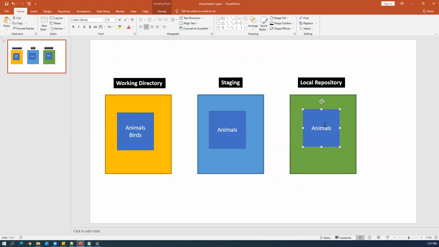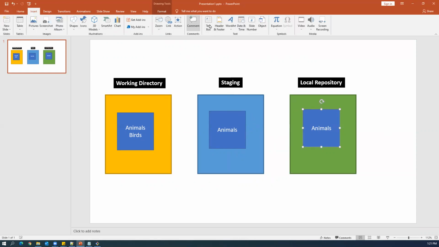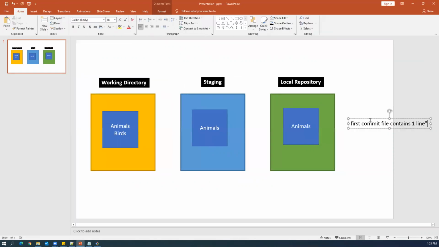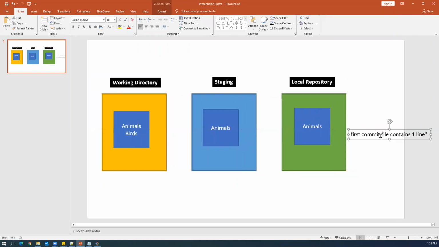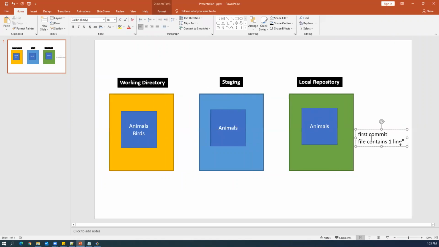This is my first commit. Let me write the comment here: first commit, in which the file contains a single line. So we have done the first commit.